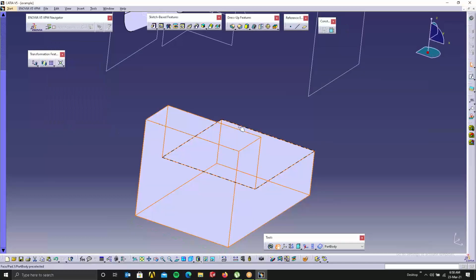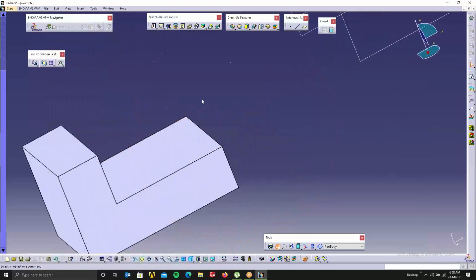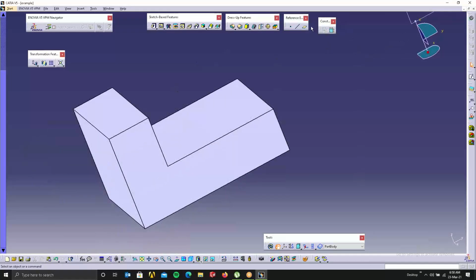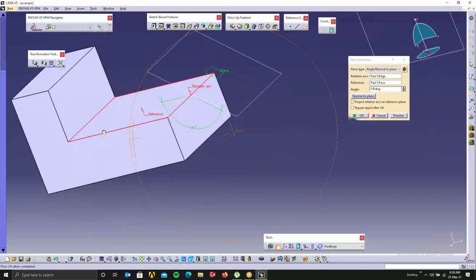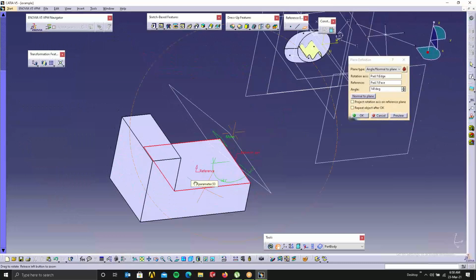So you have an object like this. You want to create a datum plane at a certain angle. So I'll select my datum plane. I'll select the rotational axis. This is my rotational axis, and this is the reference plane. So you can see I created a plane at that location.